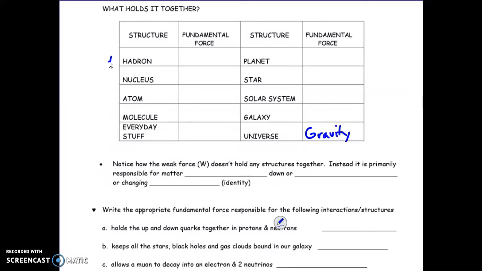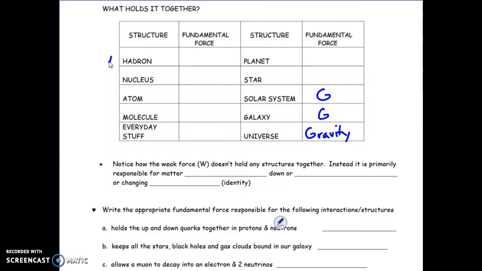Gravity between galaxies and clusters is what gives the universe some structure. Now, we take a galaxy, which is a bunch of stars. What holds all the stars together into that unit called the galaxy? Well, that's gravity as well. And what holds our solar system together? What holds the planets going around in orbits? We've talked about that. That's gravity as well. So we see that gravity acts over astronomical distances.